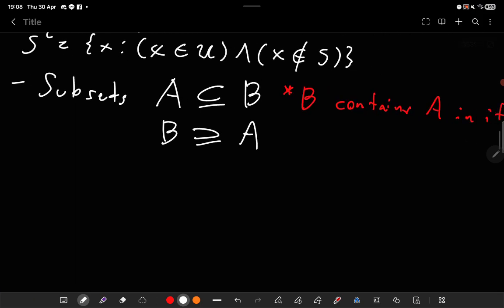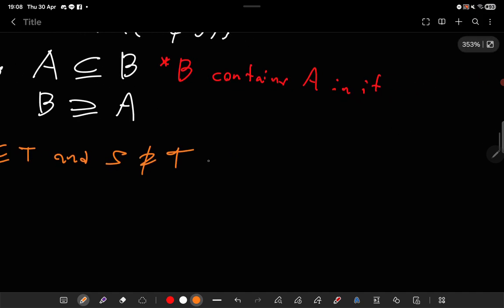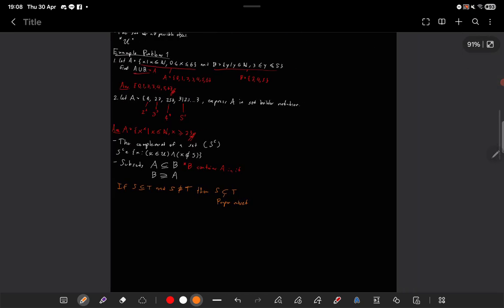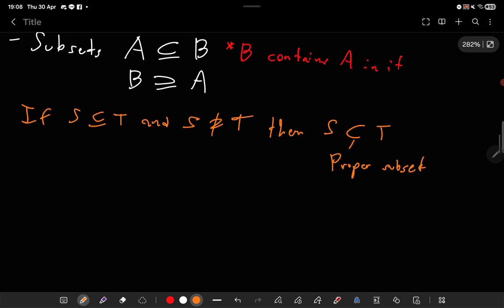Now, keep in mind that if we have S as a subset of T and S is not equal to T, then S is a proper subset of T. Okay, that's the proper subsets definition. And fun fact, the empty set is a subset of every set. You always have the empty set. Always.